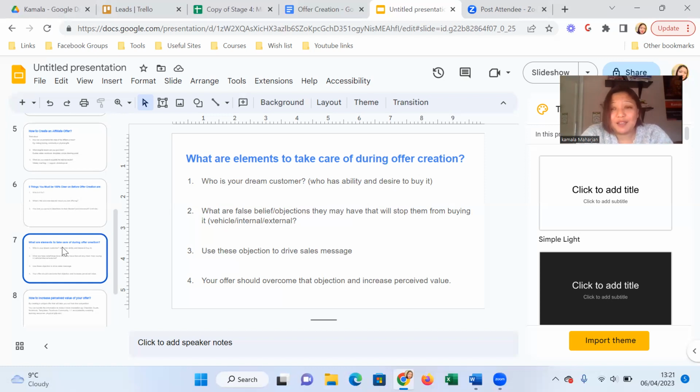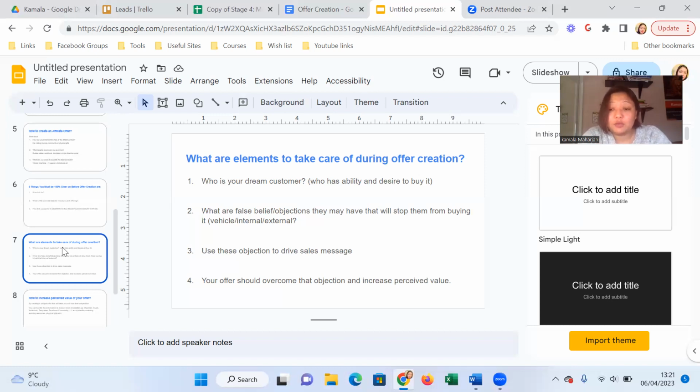Okay. Internal is like, maybe I can't do it. Internal objection is from within you. Most of us have that, I forgot the word, imposter syndrome. We don't believe in ourselves, we don't trust that we can do it.